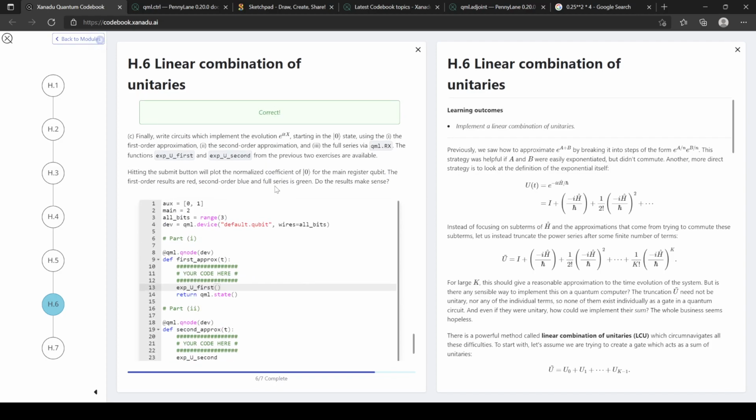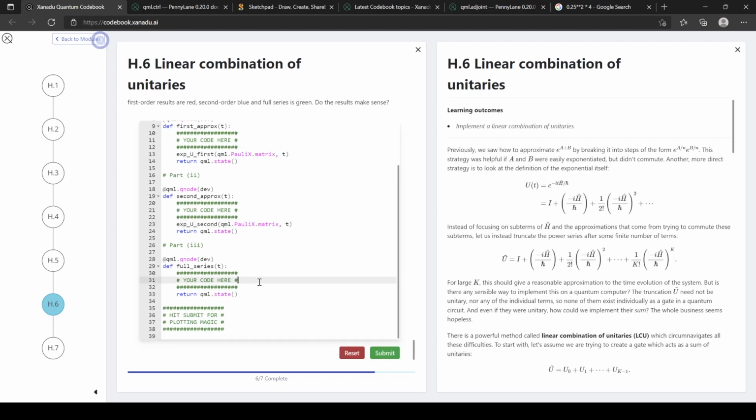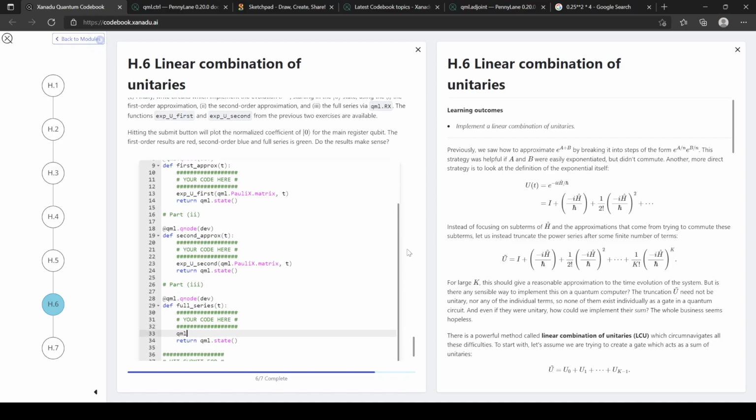What's the time on this? Oh, u is qml.rx, X poly x dot matrix times t. We'll do this, we'll do this. Dot x.